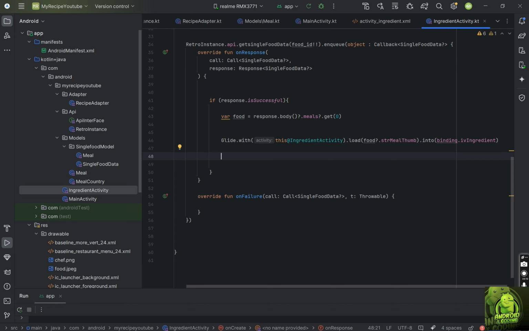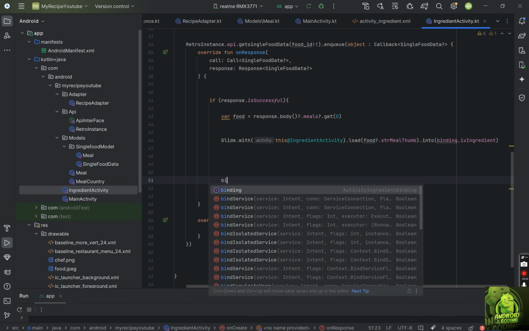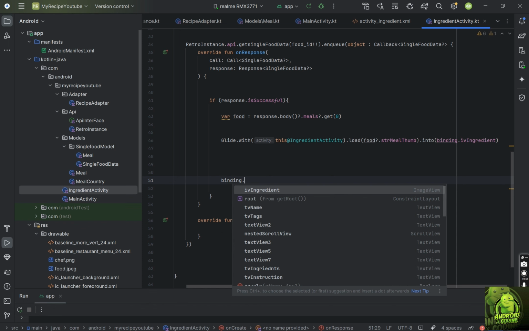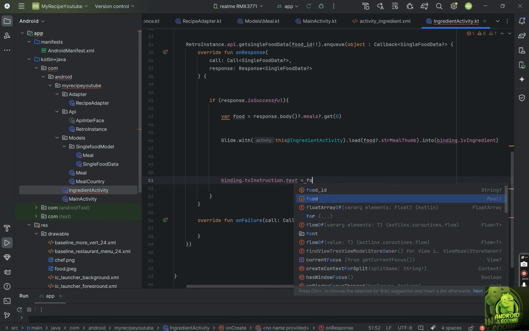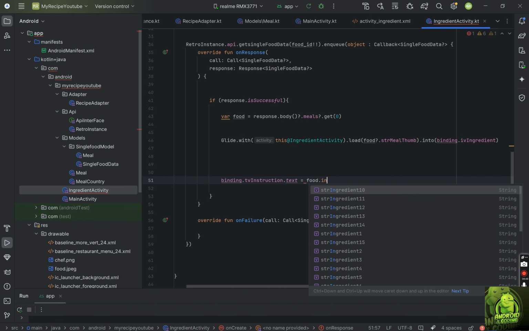Now we have to set the text of instruction. TV instructions dot text is equal to food instruction.